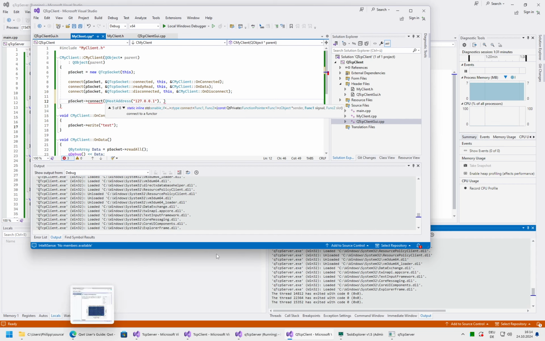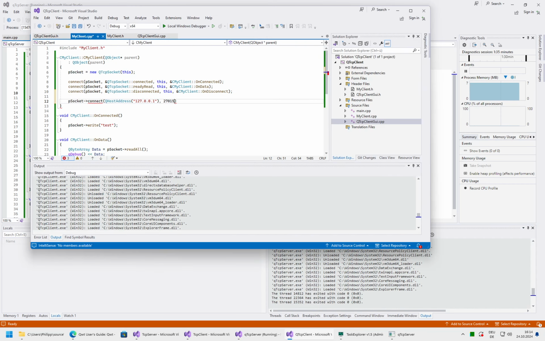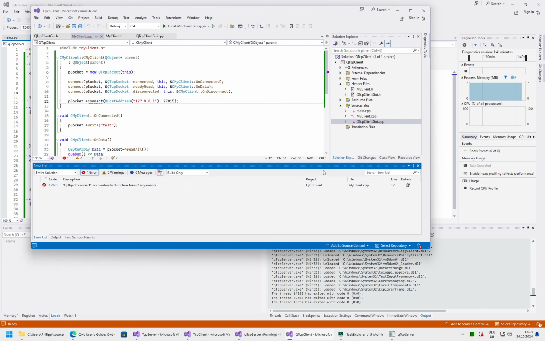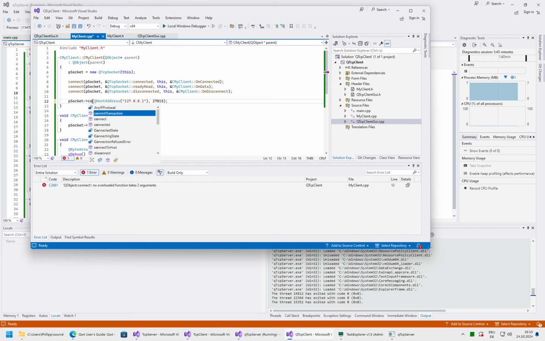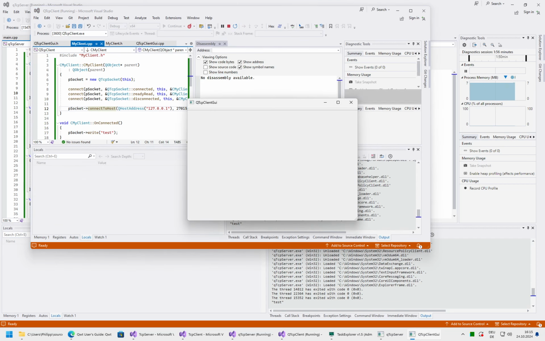What was the port? This one. It won't connect if we don't connect. It's connectToHost. Since they used the connect function name already for the slot connection mechanisms, now to connect somewhere we need connectToHost.